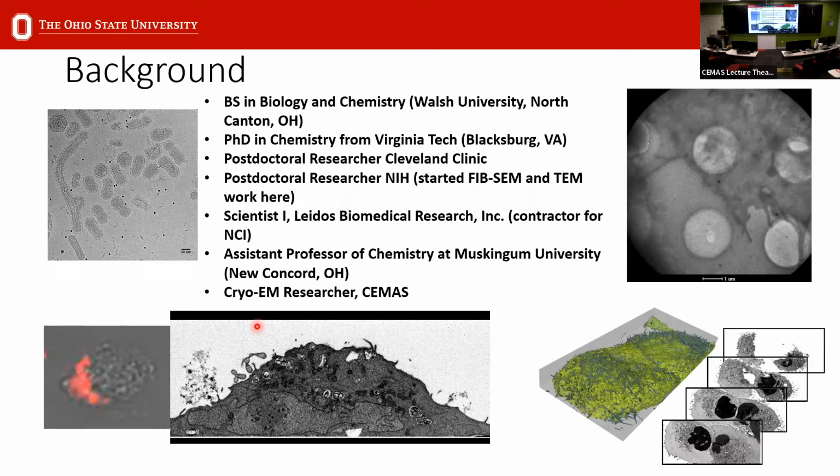And at the NIH, I was able to combine some of my fluorescence microscopy background with EM and develop some pipelines for correlative fluorescence and electron microscopy, which is what's shown here. So here we have some fluorescently labeled Ebola virus particles. And then I know exactly which cell to look at in the FibSem, and I'm able to find my little Ebola worms very easily.